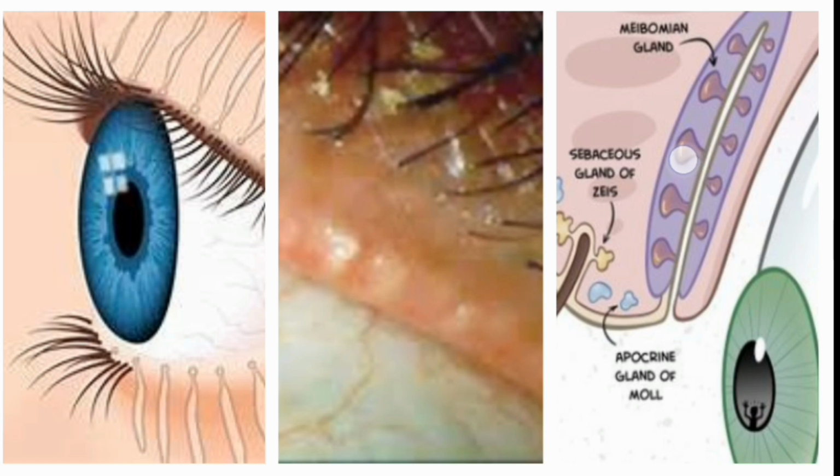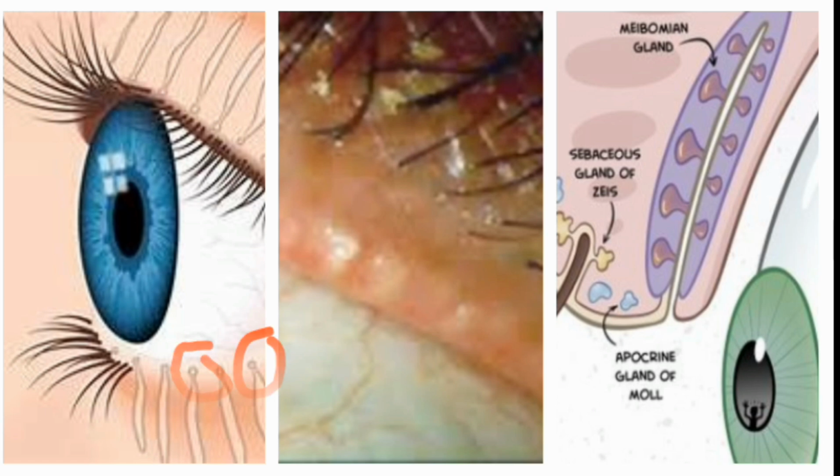These structures produce oil, and the oil moves into the central canal and later comes out in order to make the lipid layer of the tear film, and it also keeps the ocular surface moist. The glands we have discussed contribute only to the production of the lipid layer of the tear film. The major gland that produces the lipid layer is the Meibomian gland, which is in the tarsal plate. Each has a central canal, and round structures producing the oil open into this central canal.